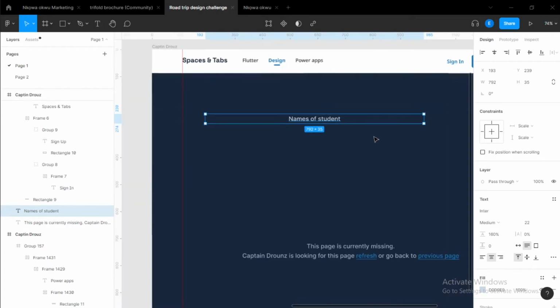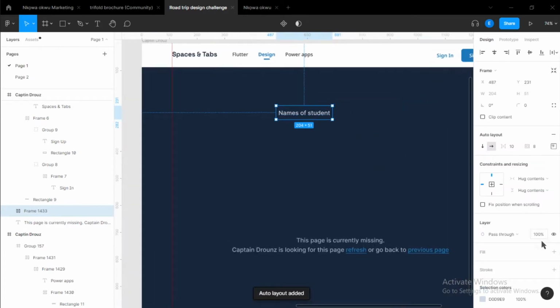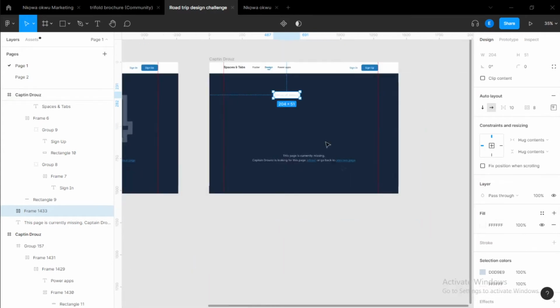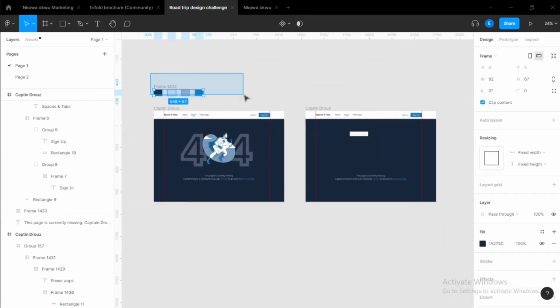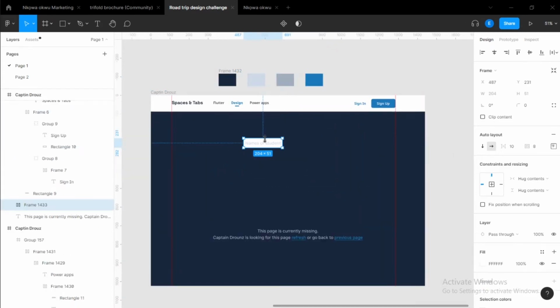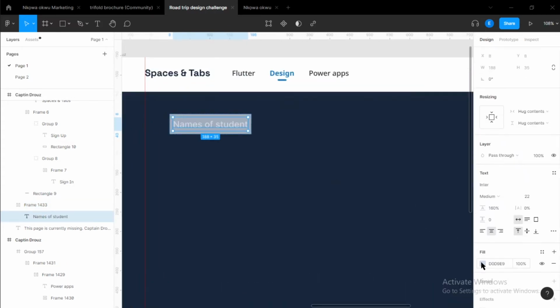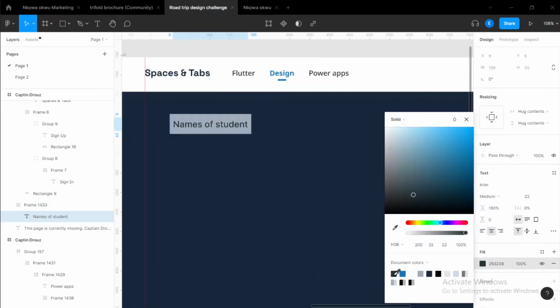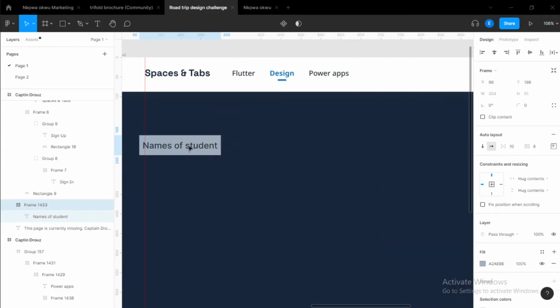So I will make this an auto layout, Shift A, and then I'll add some background to this. Let me get this color palette here so it's easier to manipulate. Then I'll click this, hit I on my keyboard, and select this. Now we have this. Let's make this a little bit darker. Yeah, this is perfect. And then we want to give it rounded corners of 8 pixels. We stretch out the bits.